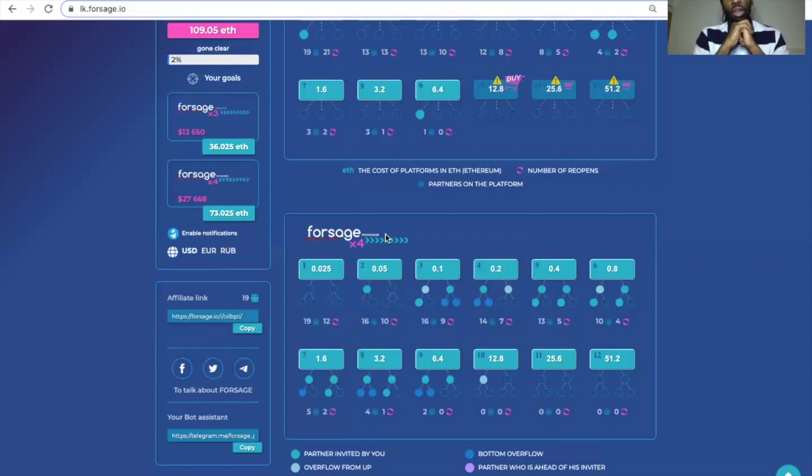But as much as this may have the structure of a pyramid, as you see, it's just a pretty common structure, really. What sets this apart from being a pyramid scheme is that it's decentralized.